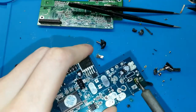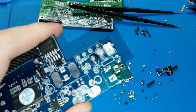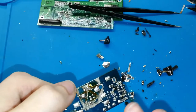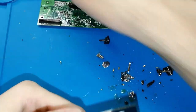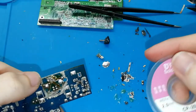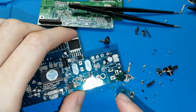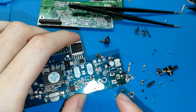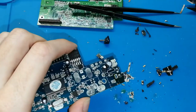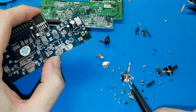You will see. Okay, are you ready? In one time, I clean the hole. It's the thing that we need. If you want, you can use this now to clean more, but you don't need because you will full of tin after. Okay. We need this. You need to do with 5 legs. Remove the legs one by one, and then put a lot of tin, melt the tin, and do like this. And the tin, how you can see it here, this is the tin that I take out.